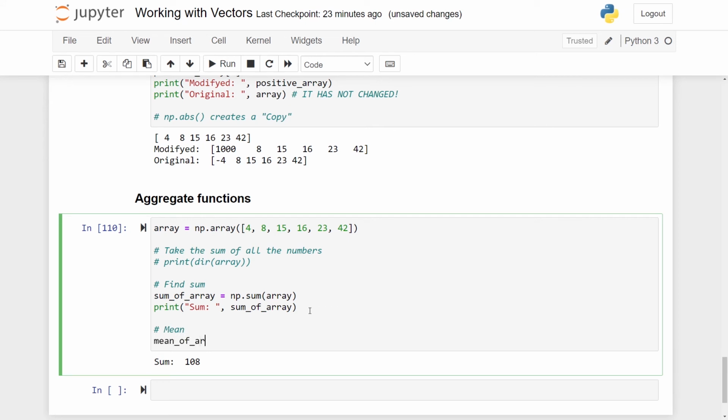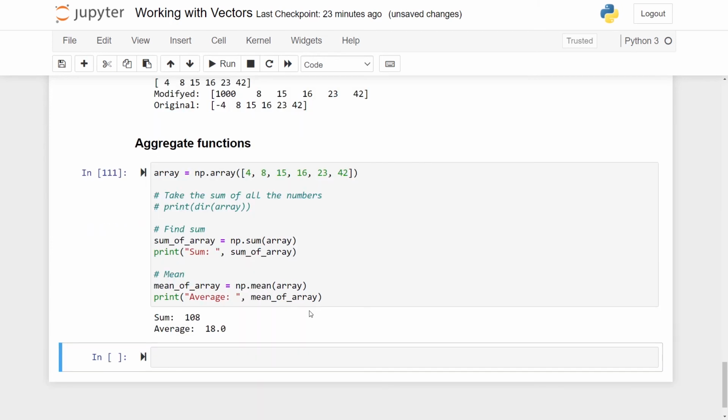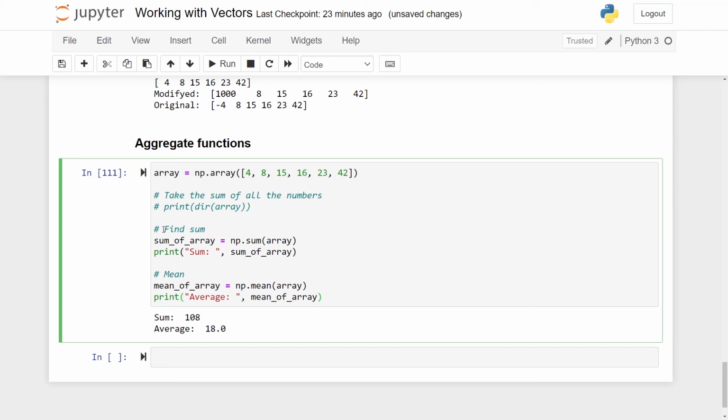So let's again do exactly the same. This is np.mean. So this gives us the average. And you can see here that the average is 18. Since the sum function only involves plussing integers, it will give out an integer, like here, but the mean essentially needs to divide by the length of the array, so this will automatically convert it into a floating point number. It's not really that important, it's just nice to keep in mind.